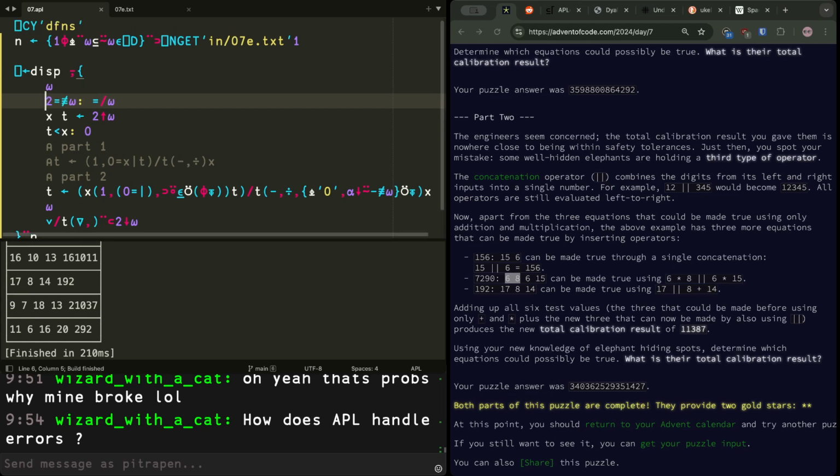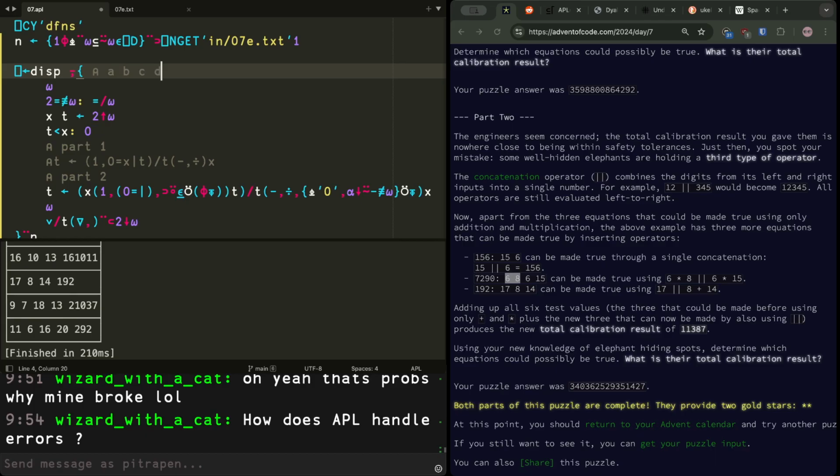Anyway, I'm just gonna restore this input. So just to be clear, the input here is some sort of values A, B, C, D, right? And then the total test value will be at the end because I shifted by 1.